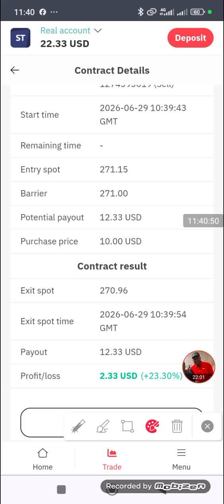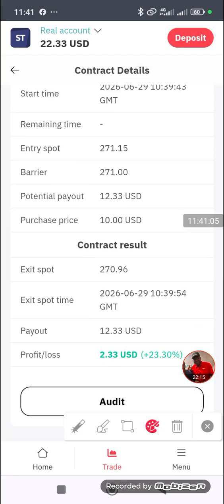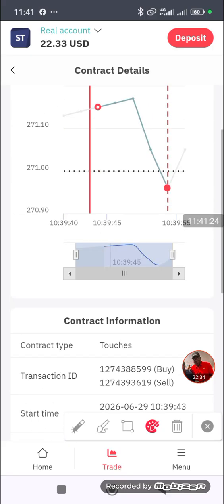Now, touch gives me a higher percentage. Digits gives me quick trades. I don't want to spend so much time. That's how it works. But the advantage I have in touch is that I don't have to lose all my money. I can lose maybe 50%, 40%, if I quickly exit. Once it is 50 seconds and I have not seen a result, I get out of it. It has an exit plan.